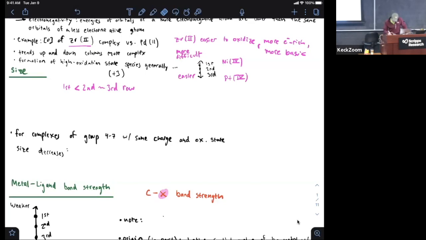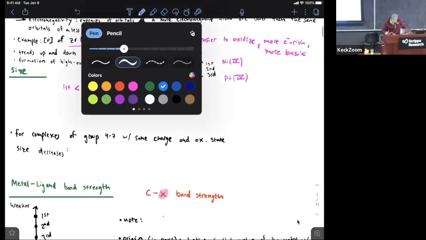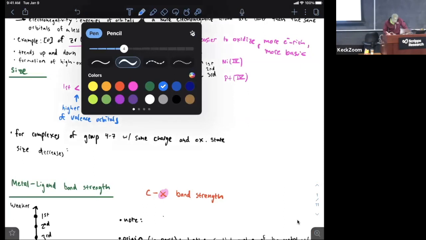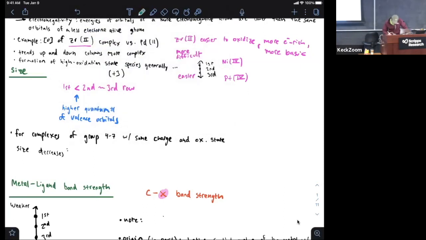Okay, and so I think intuitively this first part we're probably comfortable with from the main group because we know that a higher principal quantum number of valence orbitals leads to larger size, higher energy orbitals involved. But this other trend is a little different and somewhat unique to the transition series. And it stems from two factors, the first of which is believed to be dominant, which is called the lanthanide contraction.